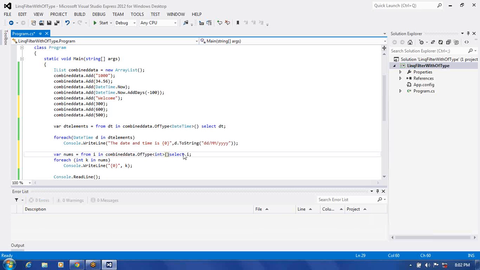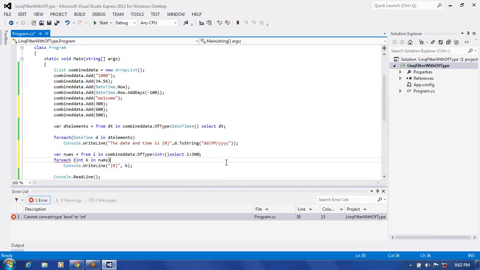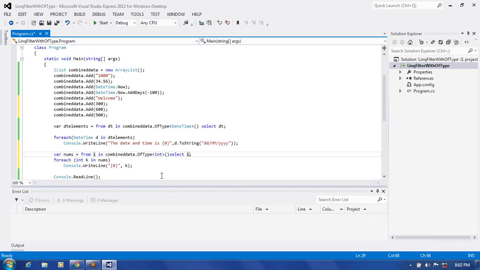This is fine here. Okay, select i greater than 300, I put here. This is going to be selecting only that one.